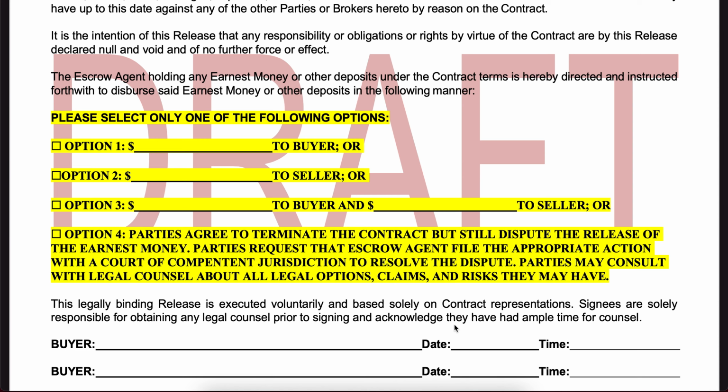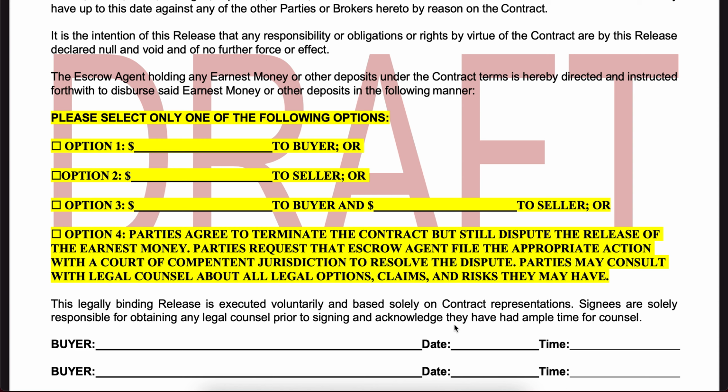So when we talk about mutual agreement of the parties, this is going to be the form that you use here. I always kind of say that the release agreement is going to be your best option. It's going to certainly be much quicker, faster, cheaper than litigation. So try to use this form if ever possible. So really now we're going to have four options for what you can check here. The first two are pretty obvious: the amount of money that's in dispute is either all going to the buyer or all going to the seller. Make sure you're only checking one of these options, because they obviously can be confusing if you check multiple options.